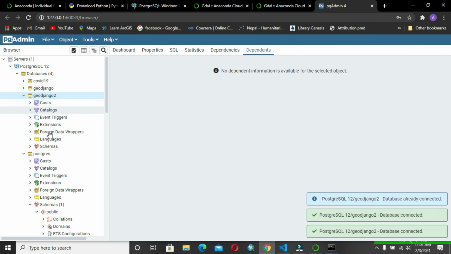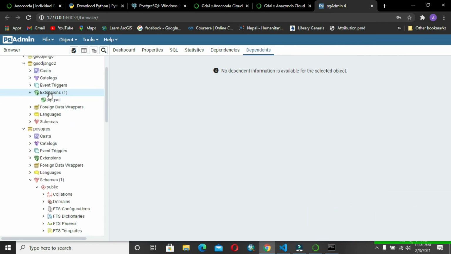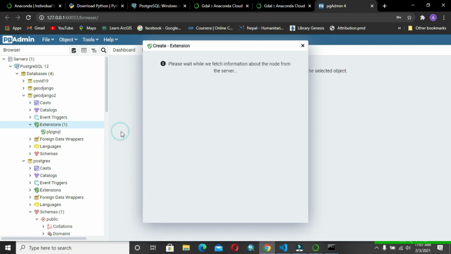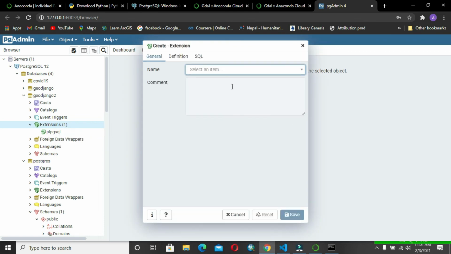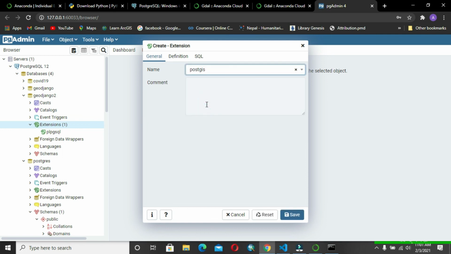In this GeoDjango 2, we have to create a PostGIS extension. So we go to the extensions. We are here in GeoDjango 2 and we are in the extensions. Just right click here and create. You can directly search for PostGIS. It is the PostGIS extension. You can directly create and save it here.